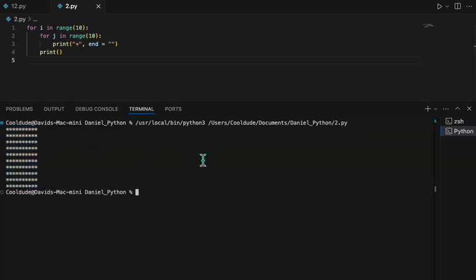Easy, right? With just a couple of number changes, you can print as many stars as you want in whatever arrangement you need. So whether you want 5 lines, 10 lines, or even 100, you can just adjust these loops to fit your needs.